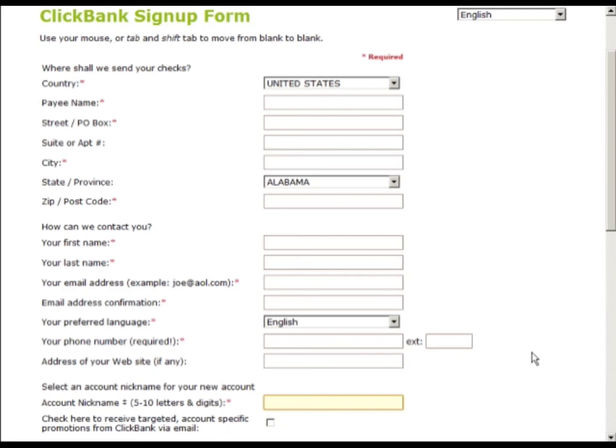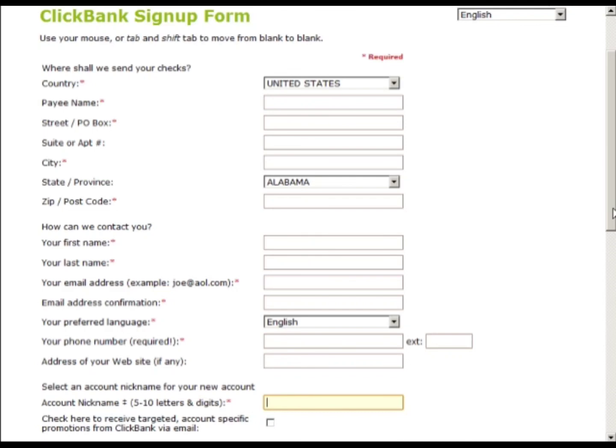I buy through this and then I will get the product. So if you can, create a nickname that relates to your niche or your market. Whatever that might be, try to find an account username that is related to it. Once you're done with that, go ahead and log in.